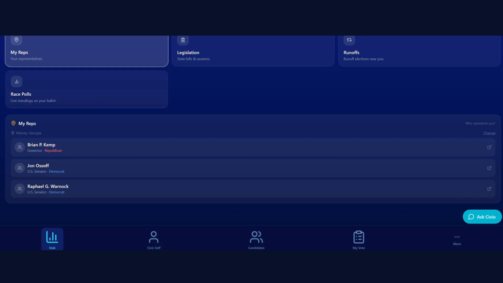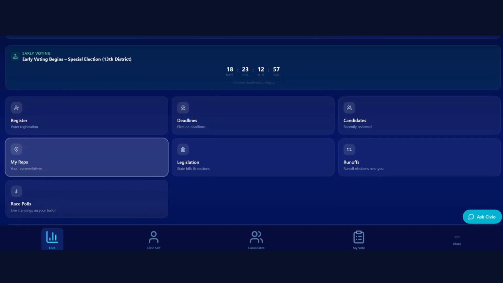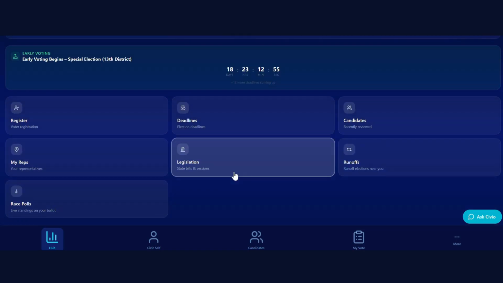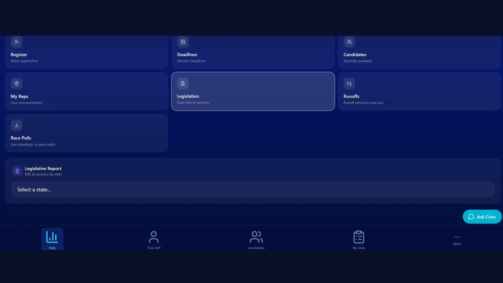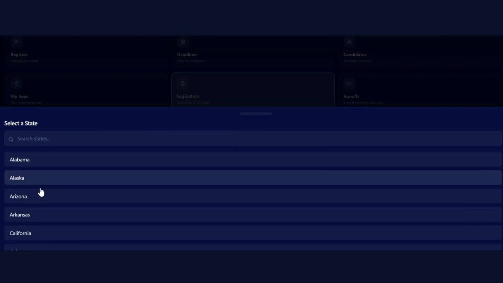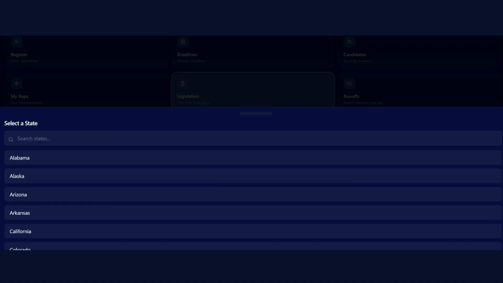The next tab is really important, and that is the legislation feature that helps us search by state what our local and state officials have been voting on.